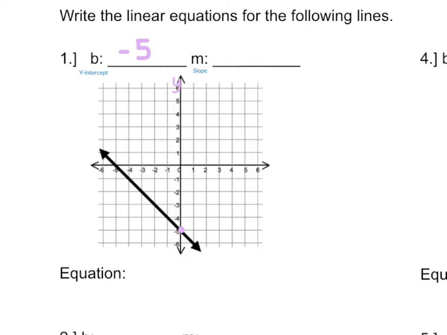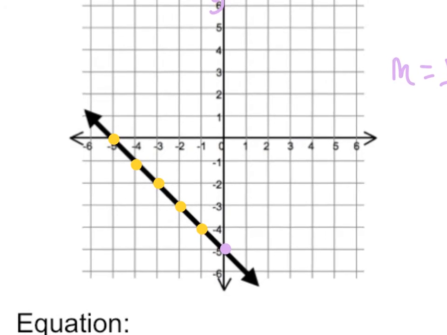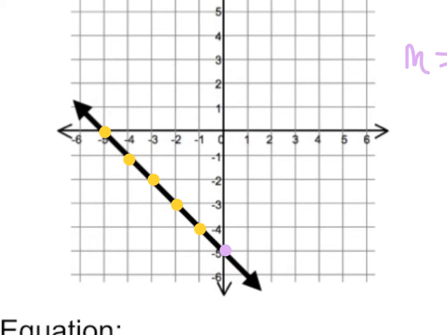Okay, now remember, slope is rise over run. So in order to do this, let's get some good points. Did you notice there weren't any points on our line? So let's add some good points. Let's see, perfect intersection points. So I think here, and here, and here. Okay, and I also noticed that the line is negative, so that's important to keep in mind when we're looking at this. Okay, now to zoom in a little bit more, let's make our right triangle rise and run.